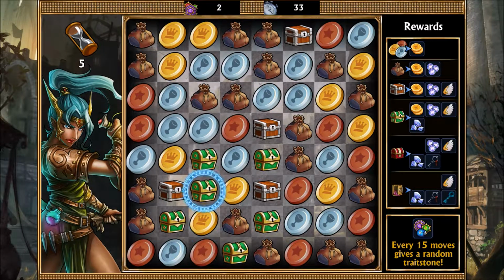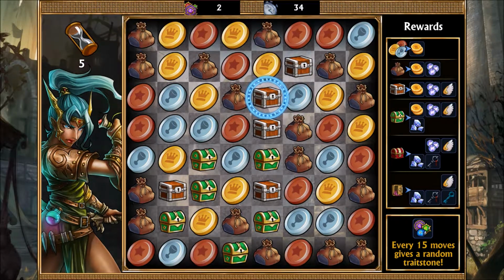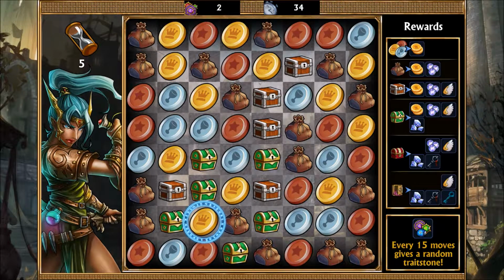I can make 1 red chest at least. Yeah, sometimes I still get around 20 moves even some games. Some games are really screwed up. Okay, let's not get greedy. I want to get these out of the way. I can make another red chest here, which is good. I'm gonna get at least 2 red chests.